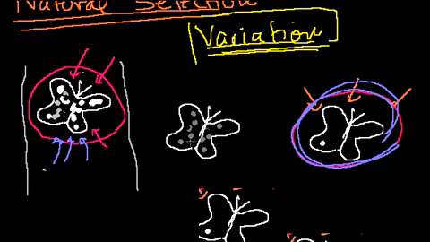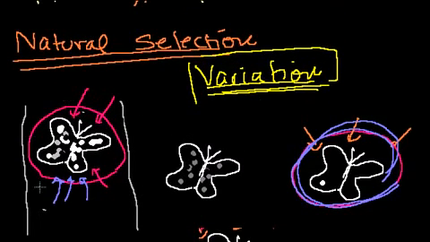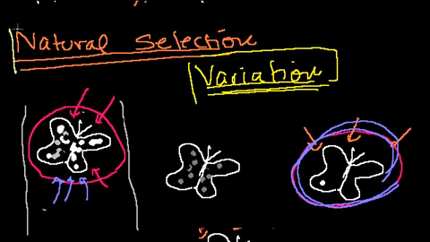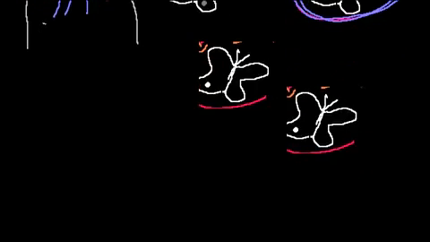The peppered moth just became, you can kind of view it as a black moth. Now you might say, 'OK, that's one example. I need more. This is natural selection. It's purported to apply to everything. It purports to explain why we evolved from basic bacteria or maybe even self-replicating RNA. I need more evidence. I need to see it in real time.' And the best example of this is really the flu.